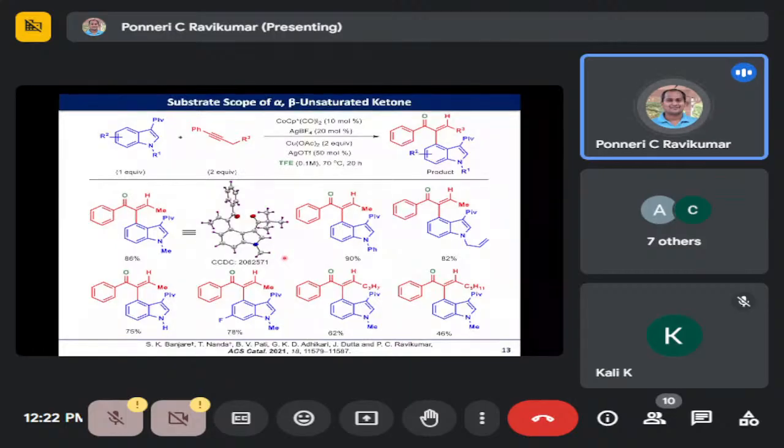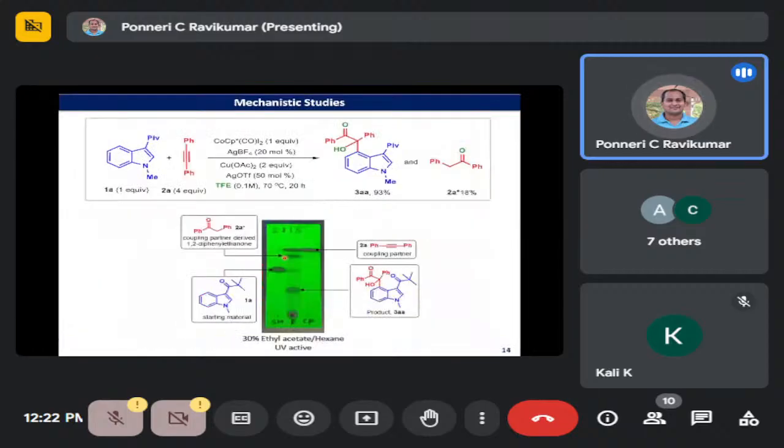Generally, what happens is that after you establish methodology, we have to study the mechanism. Then only the journals will accept the paper. So we started the mechanistic study. One of the things that we do in a mechanistic study is that we isolate all the byproducts of the reaction, because sometimes we get an idea from the byproducts on how this reaction is proceeding.